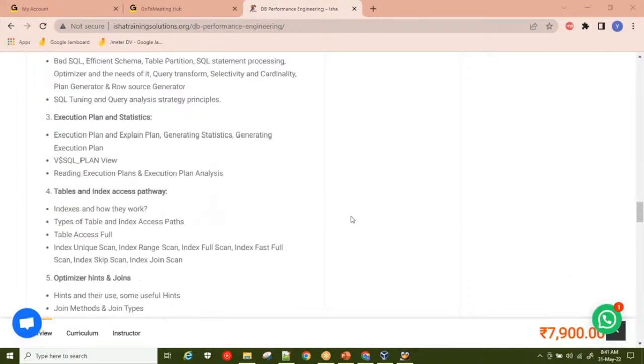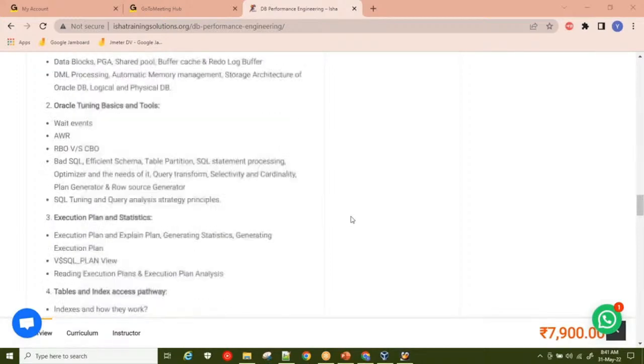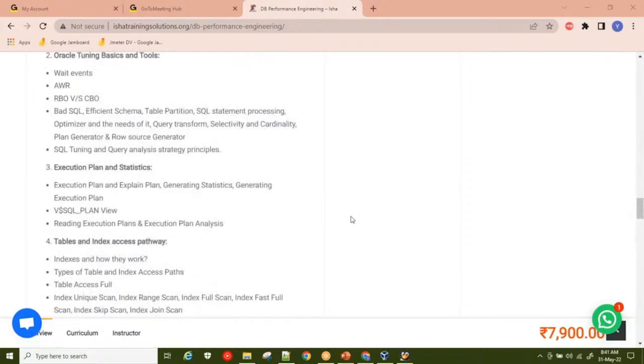Okay, so we'll be seeing something called execution plan auto trace. That will give you all the traces, because when a query is executed, it has different steps, right? Those steps you can print out in Oracle itself, or the SQL developer tool itself. That will allow you to find out which step is taking more time, or in that way, the trace. Yeah, that we will be seeing, yes.